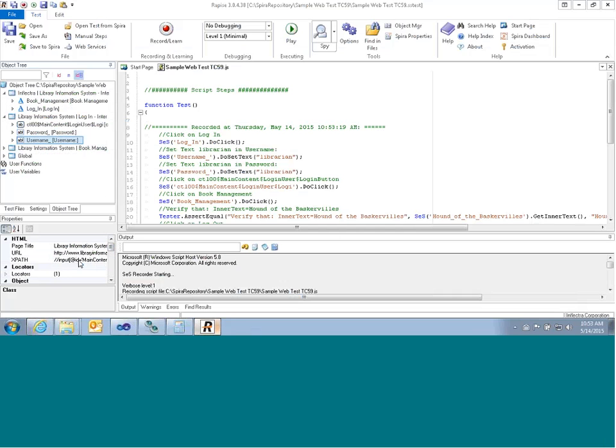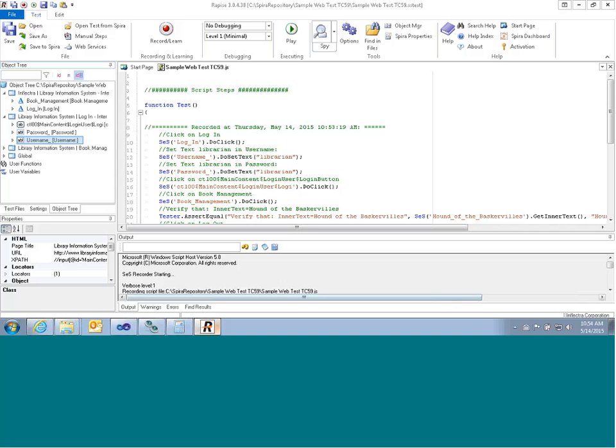And one of the nice features coming in our next version, 3.1, is a built-in object spy for web, which will let you view through any of the major browsers that we integrate with. It will let you interact with the HTML behind the page and dynamically build the queries and test them, giving you even more power over that. That's coming out in 3.1, which is our next version. So that's how you would record it.